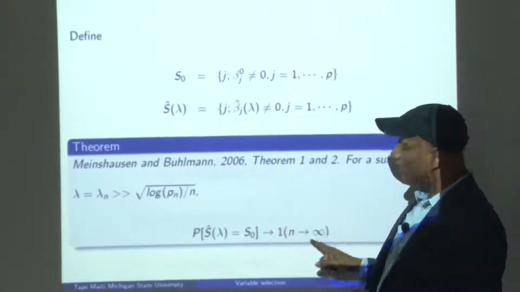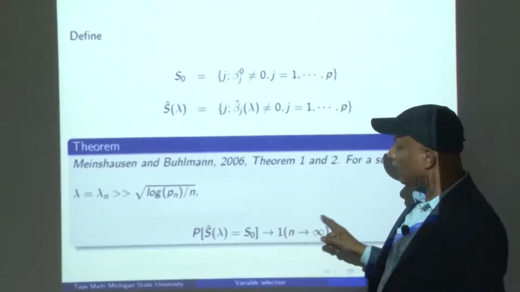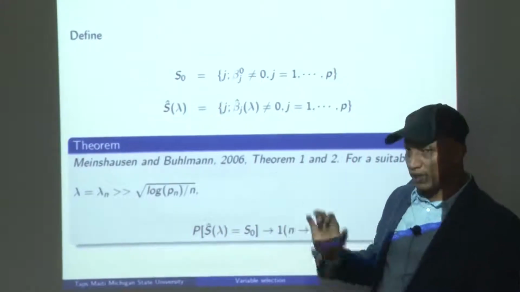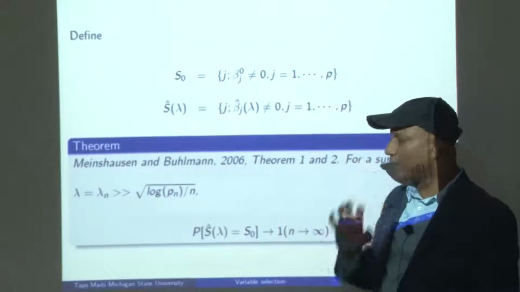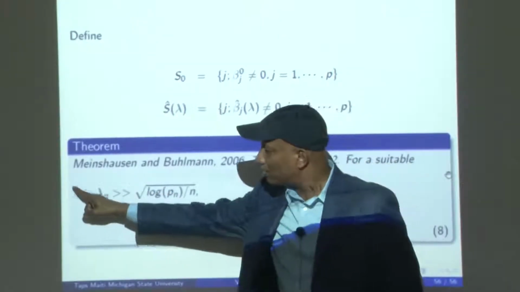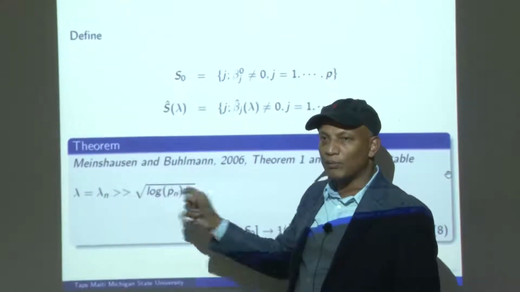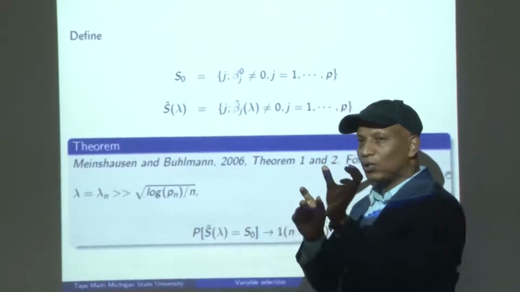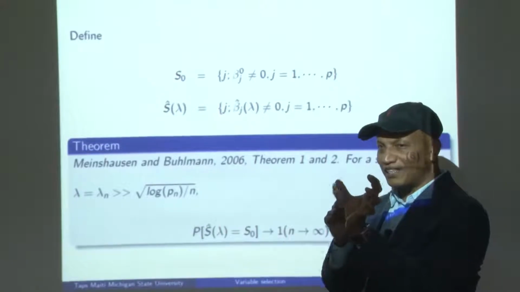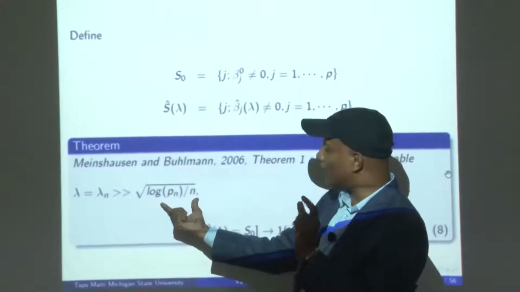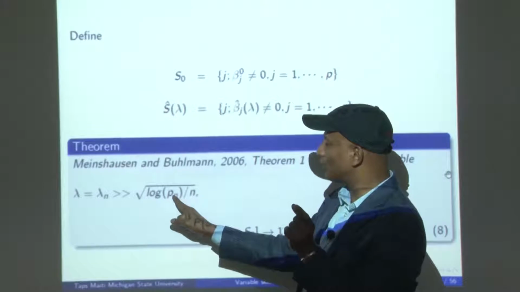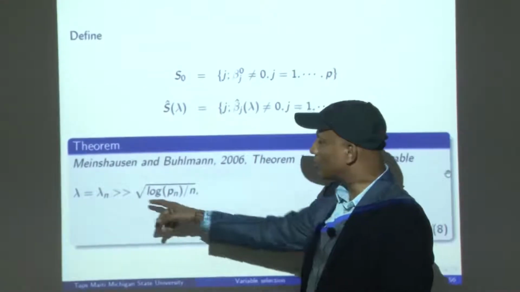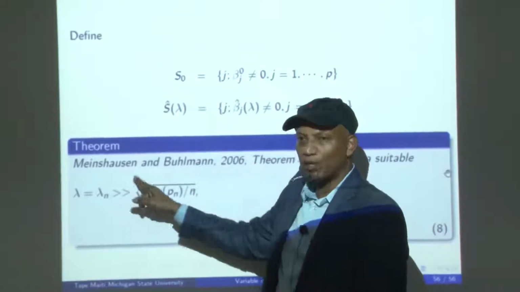Actually, right now we have a little bit finer result, like the rate at which it is converging to 1. But the point I'm trying to make is that it depends on some properties of lambda, because you are choosing lambda. So why do you need to know the theory? Because as you already asked, how do I choose the lambda? If you know this part, it will give you some ideas, because p you know, and n you also know. Although it is not exactly like this, it would be some order of this.